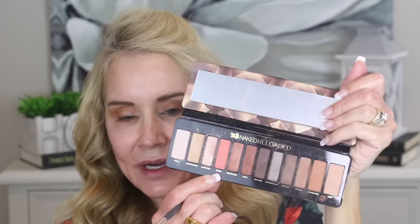Now I'm going to warm it up even more. I'm going to live dangerously with this color called Retro. And basically what I'm going to do is I'm just going to take it a little bit in the outer corner, but then just dust the edge of that brown, just to give it a warmer vibe. Again, going back into that Retro. Kind of like giving yourself a little halo along that brown.